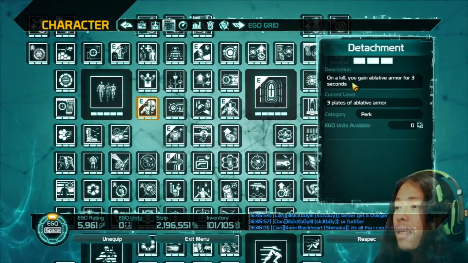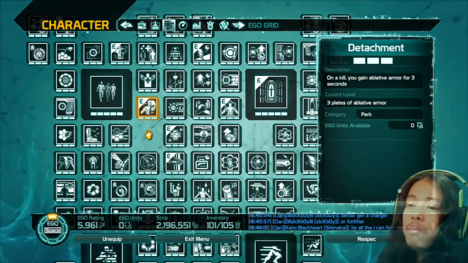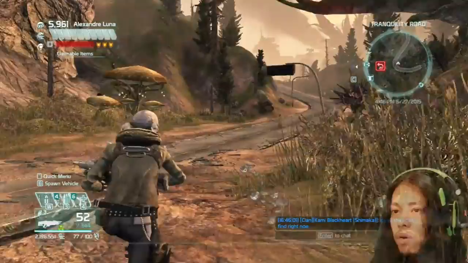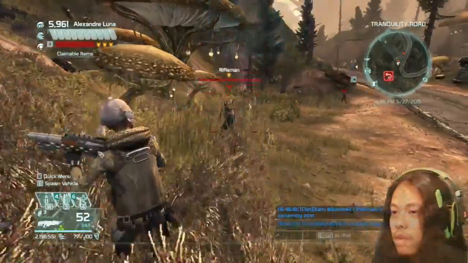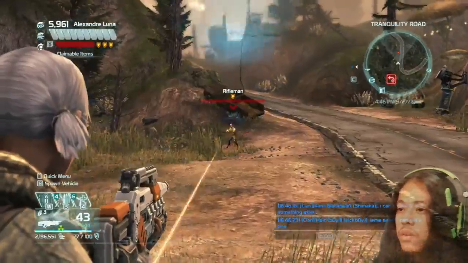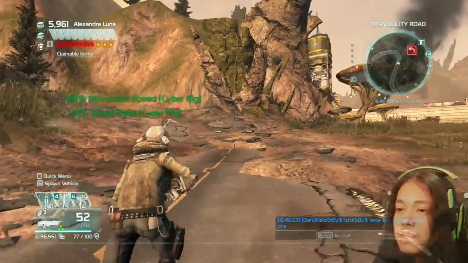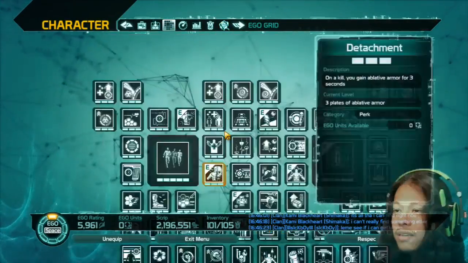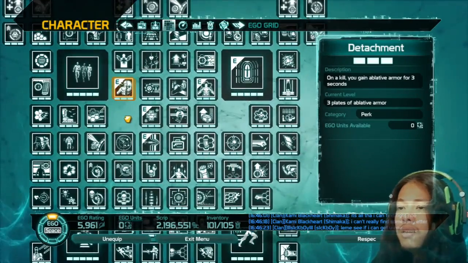Okay, now detachment. On a kill you gain ablative armor for 3 seconds. Again, this is very important, especially when you are in a group fight, but also if, let's say, you're in a one-on-one fight in a shadow war and you have these kinds of enemies there. You see, if I kill it, you can see the plates turn to 6, so you could just kill that and kill the enemy, so that additional 3 plates could actually help you. Okay, again, going back, we go for the defensive build, and that's usually how I do it. This is my basic PvP loadout.